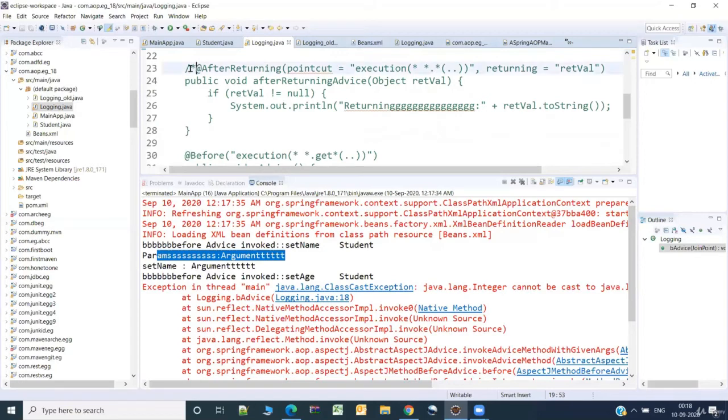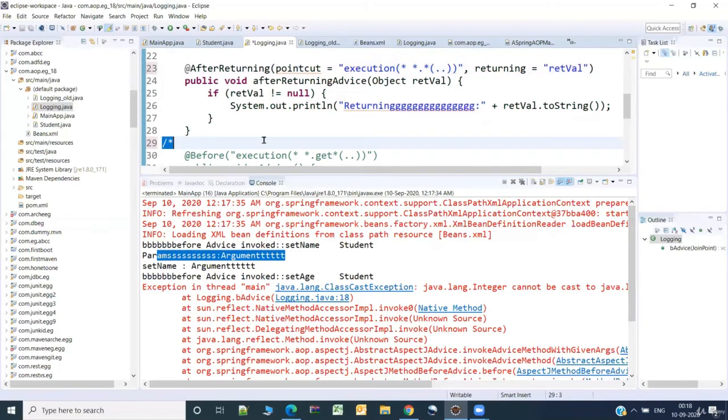Okay, right. Now let us try to uncomment the other. So I'm going to uncomment next after returning. So after returning, yeah, it is an after advice. So basically this is also being applied to all the join points. Here there is some speciality, like something like the return value. That means from the join point, whichever value is being returned, I am capturing that in the ret value, which I am actually trying to print here. Okay, fine.